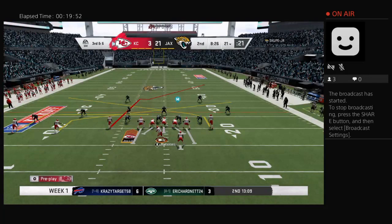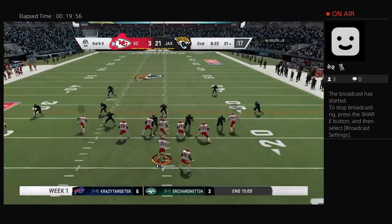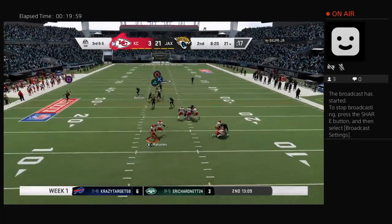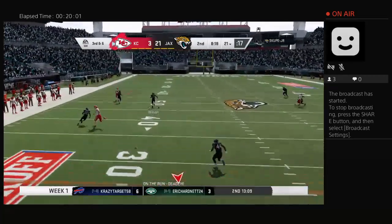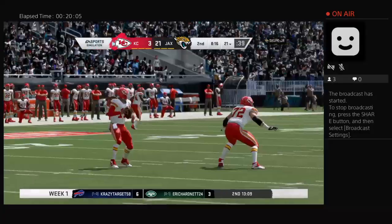I'm starting to feel for that quarterback back there. I mean, you know me. Normally, don't have a lot of empathy for the QB, right? In this case, definitely. He's been on constant duress this entire game. I don't know how he's surviving back there. And to think, there's still a long way to go in this football game.